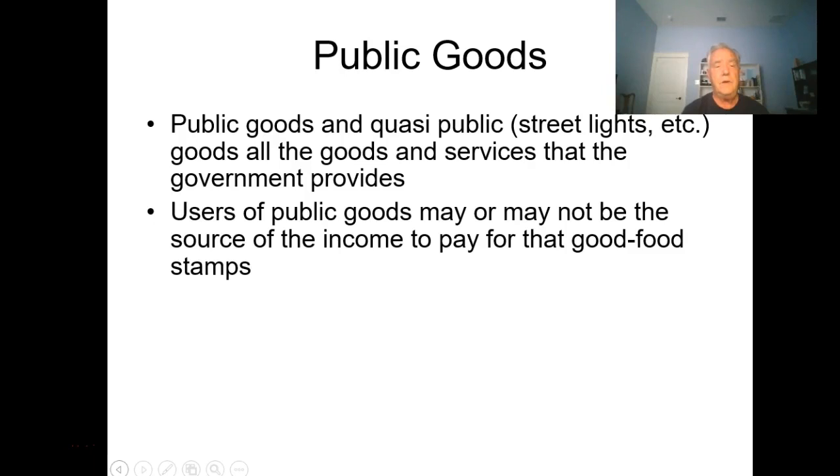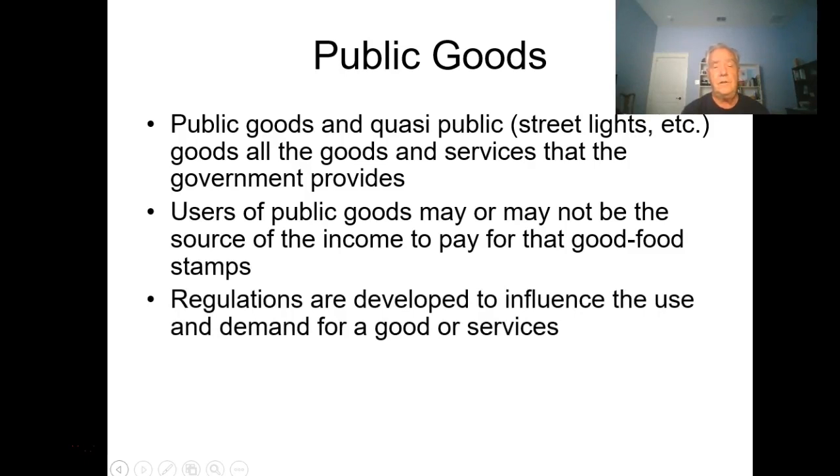If you drive through a town and that town pays the money to put up traffic lights and double yellow lines down the roads, and you're not a member of that town but you enjoy the benefit, you are a user of that public good without being required to pay for it. The government dictates that towns and cities should have traffic laws that everybody who enters that town has to abide by. Even though we haven't paid for them, they're available to us.